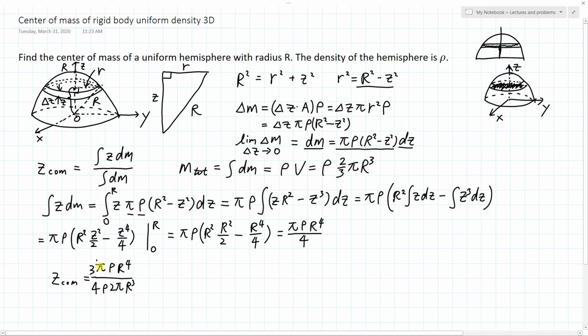Okay, good. So let's divide out some common factors. Pi's are gone, rho's are gone. r to the third power divides out r to the third power, so we have this r left. And that makes sense because r carries the unit, and the center of mass z is a length unit, and being proportional to another length unit makes complete sense. It cannot be proportional to length squared, right? The units won't match. So we have 3r over, so 2 and 4, so 3/8 of an r. So it's a bit lower than half the r. So if you go to the half r, I'm pretty sure the top half has less mass than the bottom half, so you're not exactly balanced. So you want to go down a little bit until you get to 3/8 from the bottom. That's where your center of mass is. So somewhere over here. Thank you.